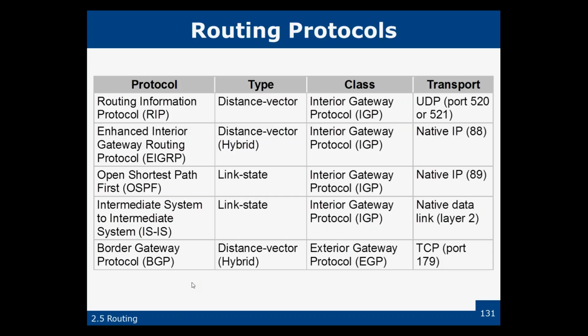One of the differences between EIGRP and OSPF is they both determine the entire topology. When that happens, EIGRP selects a route and doesn't save all the alternatives. OSPF keeps all the alternatives. The way I like to think of this is if you look at Google Maps from overhead, you get the topology of where you are and where you're going. If the traffic gets too heavy, you're going to look for an alternate route. OSPF would have that stored. EIGRP would have to go out and rediscover everything.